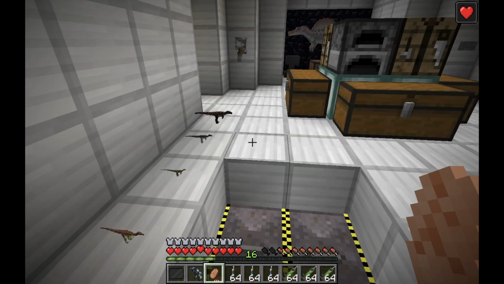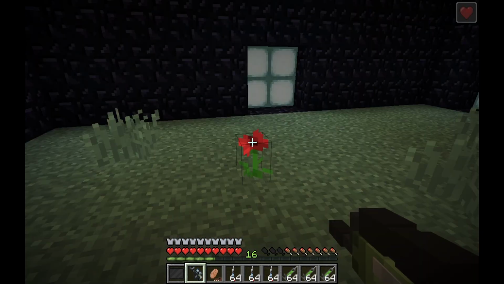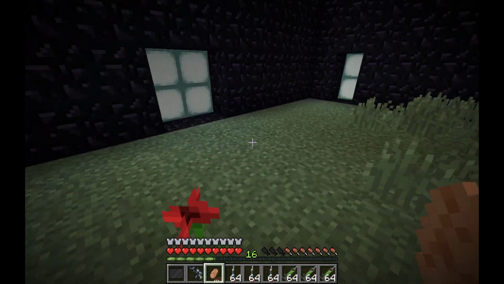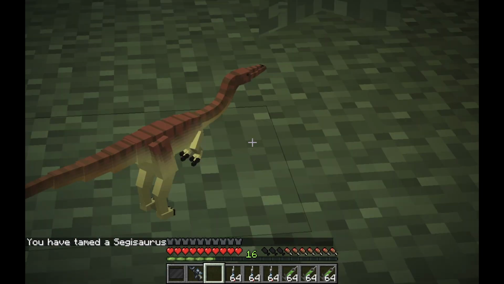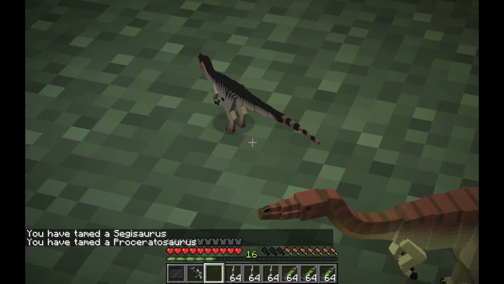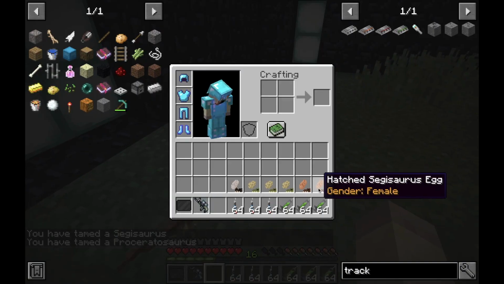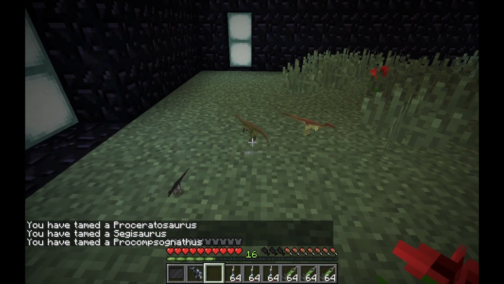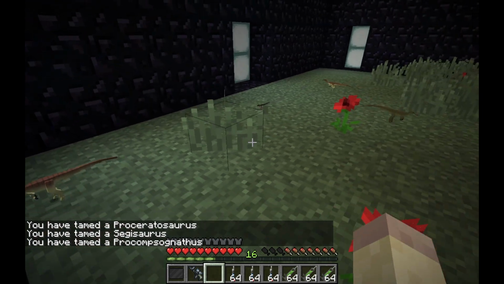Let's start out by making some tamed individuals. Right now we're in the most secured containment facility on planet Earth. Let's hatch these eggs. There we go, baby Sawdinochandria. Let's do one of each species. There's a baby Herrerasaurus. And here is another baby Sawdinochandria. Here is a baby Procompsognathus. They're very tiny as babies.